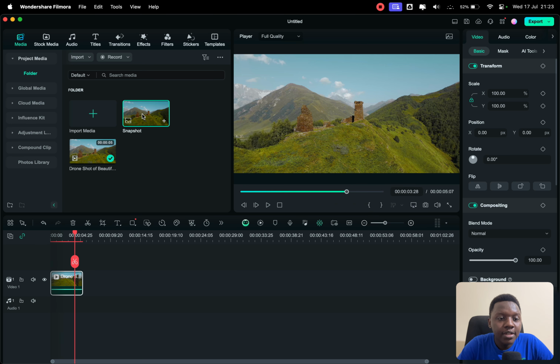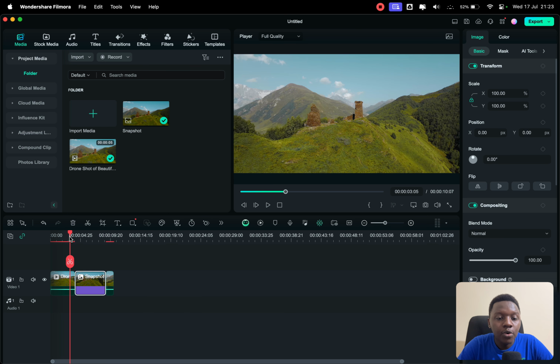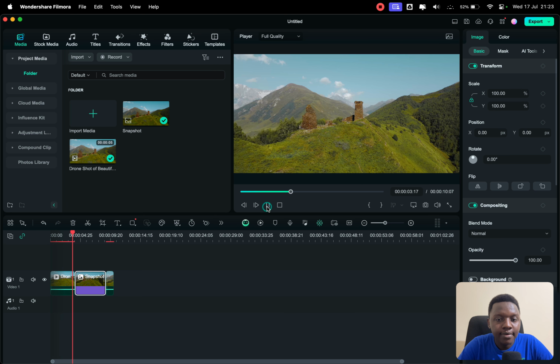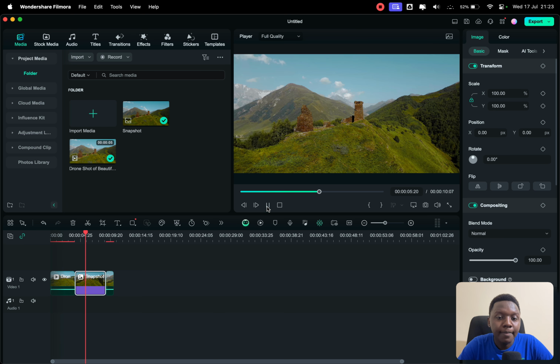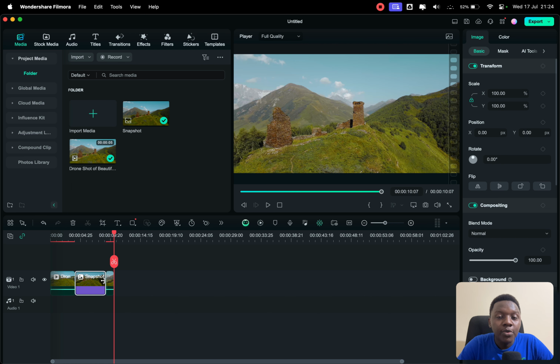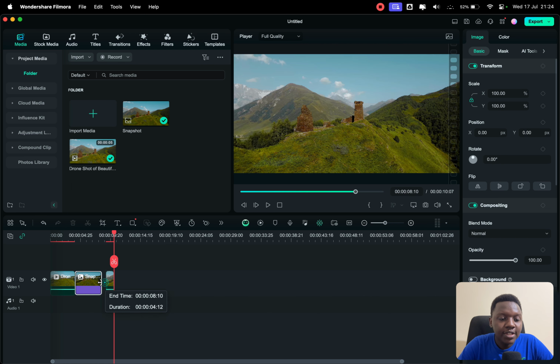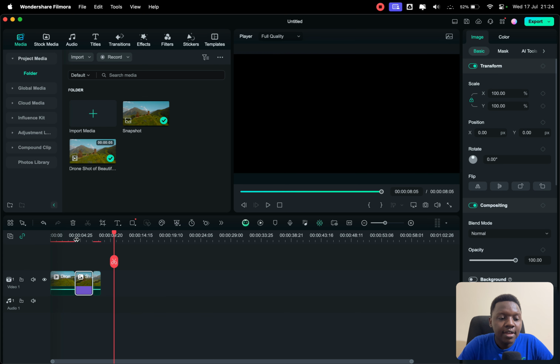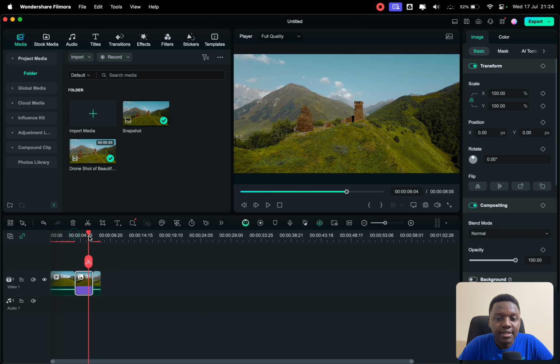So on your media bin, you just right click and click insert. It adds the snapshot automatically. So when we play this back, there is a freeze frame and your video continues. The same way with the previous one, we can lengthen or shorten this and it snaps right back. So we can just play it back just like that.